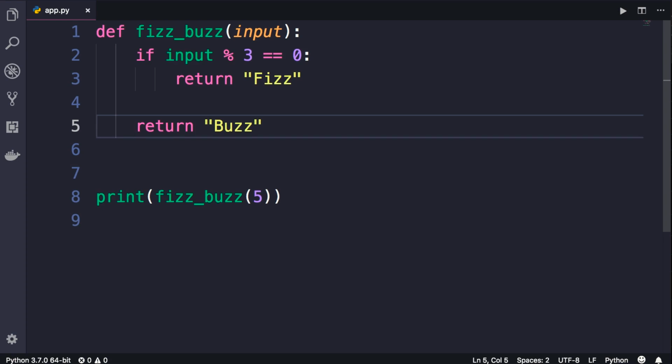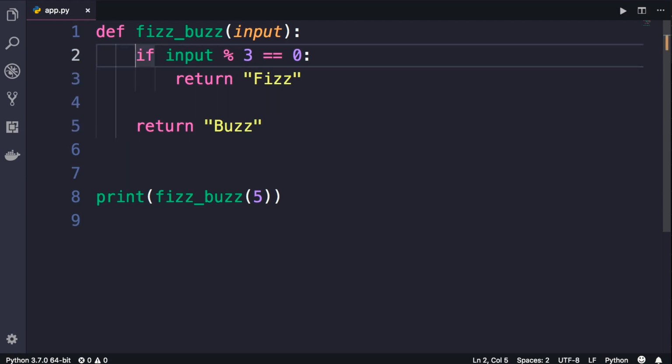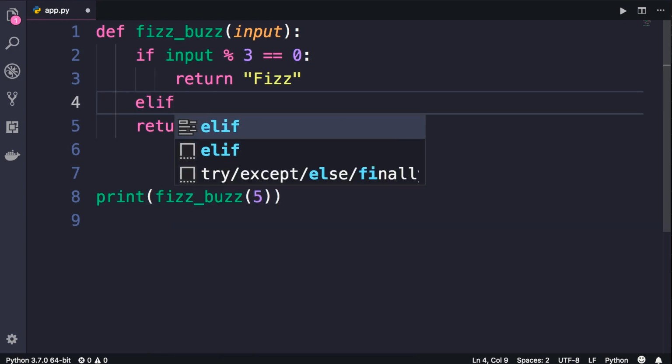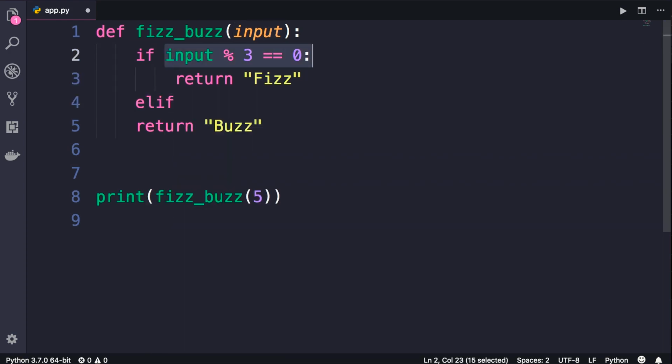Now, let's go back to our original algorithm. So if the input is divisible by 3, we'll return fizz. Now we check to see if the input is divisible by 5, we'll return buzz. So here, we don't really need an elif, because if this condition is false, we'll get here anyway.